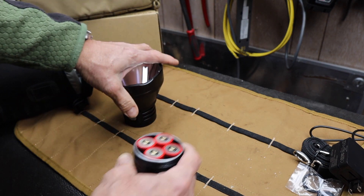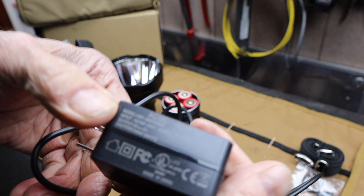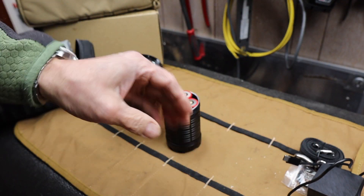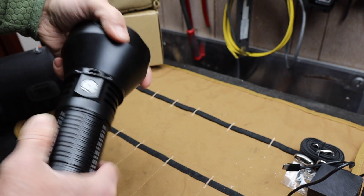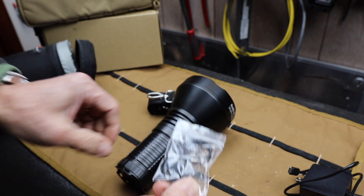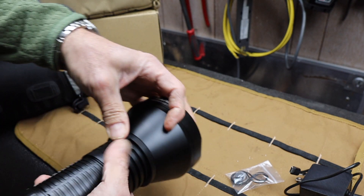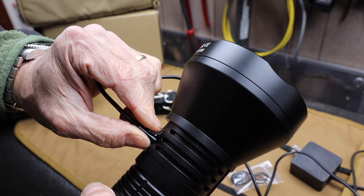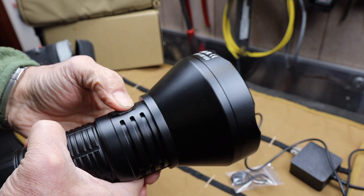Once you put all these guys in, there is so much power here that the charger that comes with it — it does come with a USB-C charger, designed for this — it has an output of 5 volts at 5 amps, so it's a high powered output. Otherwise, if you had a slow charger, this thing would take quite a while to charge up. It also comes with a shoulder strap and a set of extra O-rings and a port cover. I've already had to use an extra port cover because when I had this thing hooked up on the go with my USB charger in it, I grabbed both of these and yanked it out, so I ended up sending one of these off into the hinterlands.